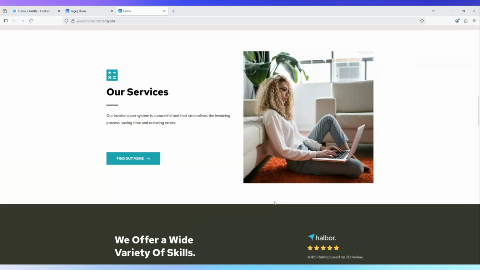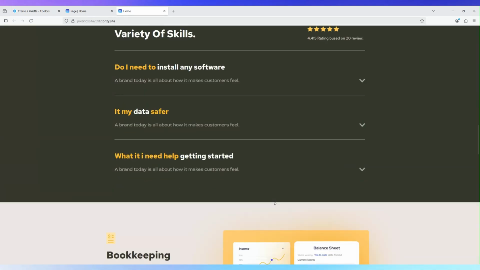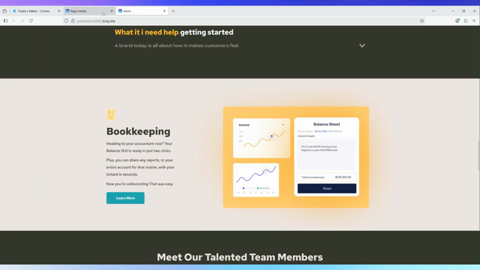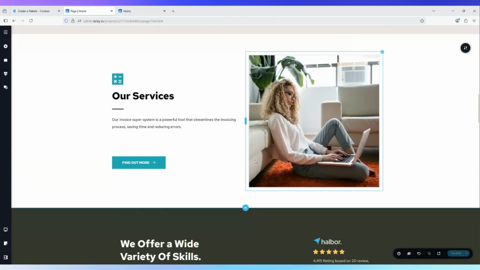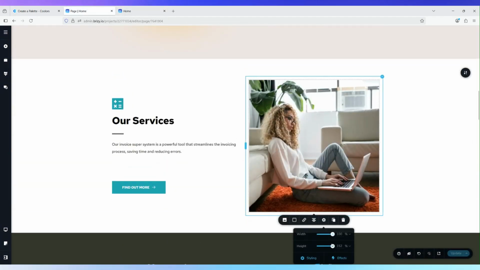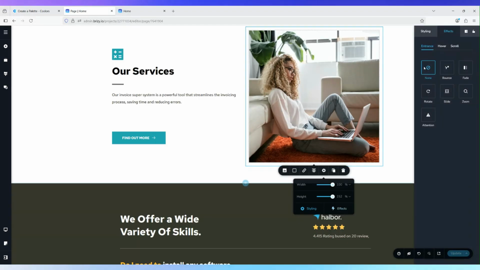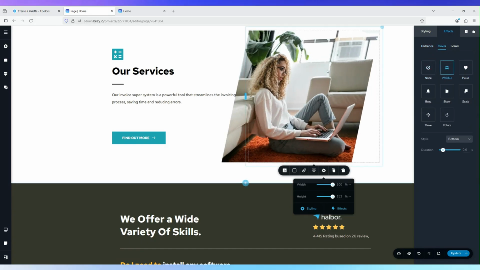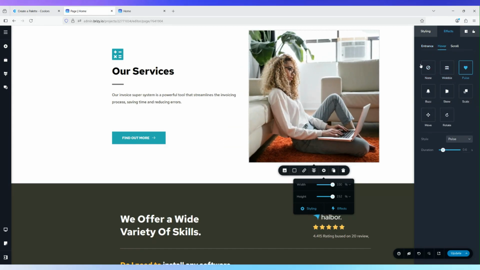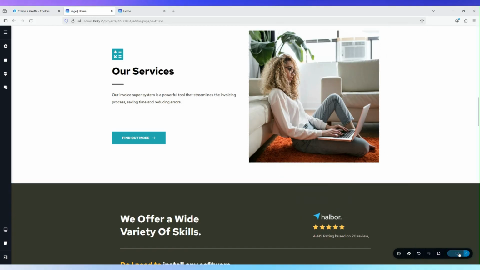And there is so much more. We can bring in animation. I know people love animation. I'm not a big fan of animation, but if we just go to this image that we've brought in here of this lady, click on settings and we go to effects, you can see, look at all this animation. We can bounce it in, the image, we can fade in, and then we also even have hover effects. So if you hover over it, wobble or pulse, right?